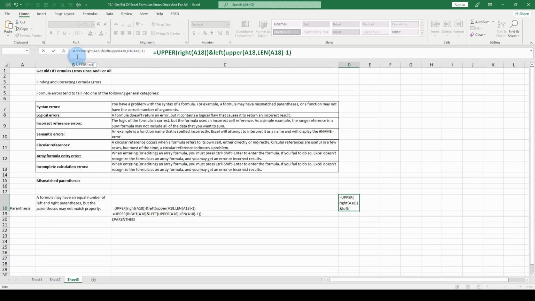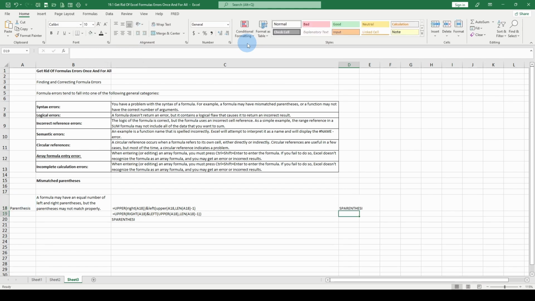So now you have to try to figure out where the error may be. So then you just start going through the parentheses. Okay, we have a left, right, and you have this comma here. So upper 18, that doesn't make sense. We're not adding or something. I mean, we don't have an if statement. The problem is probably right there. Why don't we put a parenthesis in there and hit enter? And that's what happens when you forget to put in the parenthesis.